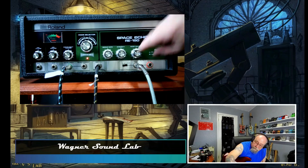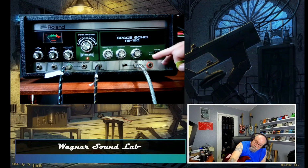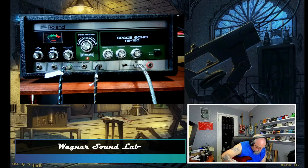Let's turn that back up a little bit. That's real fast. It's almost something you would use as an effect, more percussive, I would think. And actually, no, it adds kind of a nice background to it. Let's turn the echo volume up a little bit. Let's turn the number of repeats up. Yeah. I mean, that's like surf.